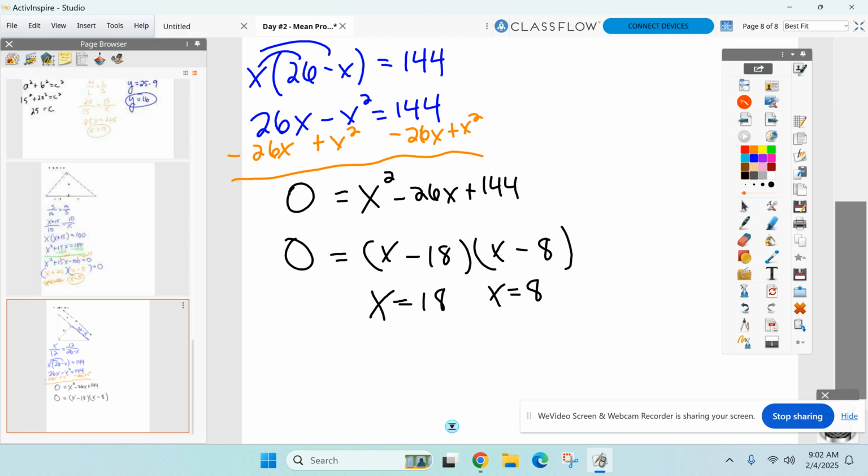And even at the end of the problem, you got to be on your toes. Everyone plug in 8. Is that okay for a side length? If I plug in 8, will it give me a negative side length in your diagram? No? So I can keep it. Now plug in 18. Is 18 going to cause a problem at all? No. Both answers result in positive side lengths. So unlike the last one, I don't reject anything here. Okay, so even be on your toes at the end of the problem.